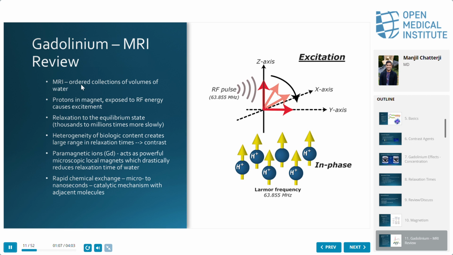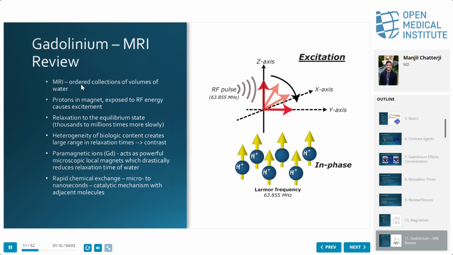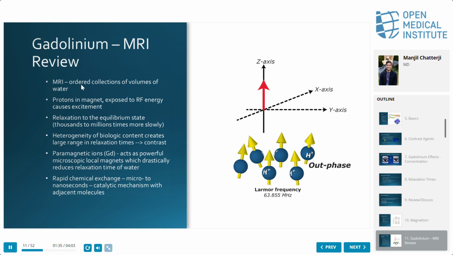So it goes from the z-axis all the way down to the y, and all of them do. They're still facing the same direction, and you can't measure anything in that plane either, can you? Because all of them started at the top, and all of them were bumped into this y-axis. There's no signal there either. So how do you measure signal in MRI?